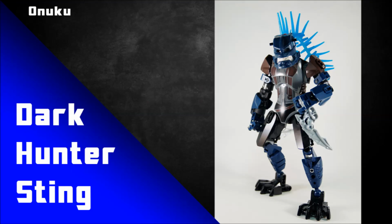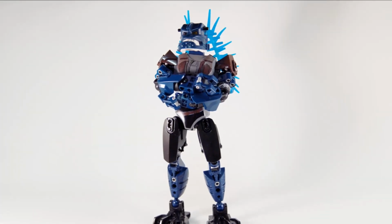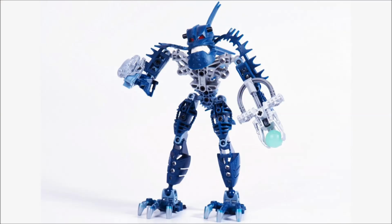I love this. Now, Anuku brings to life this awesome moc called Dark Hunter Sting. So we've got another original Skakti character today. But what I like about this one is that it's not using the rubber mask that originally came on Vizok. Instead, it's using the piece that came on Vizok's canister.